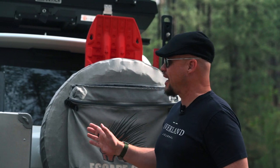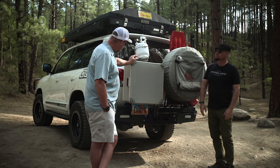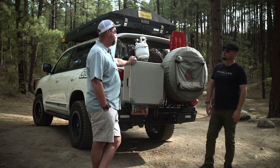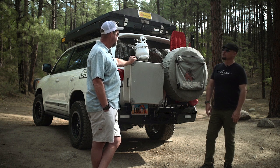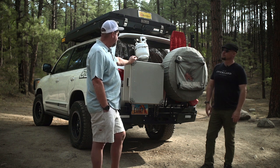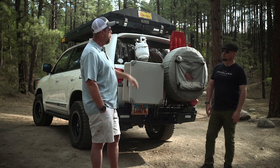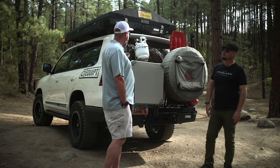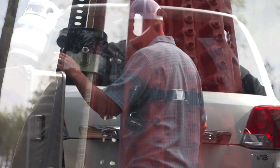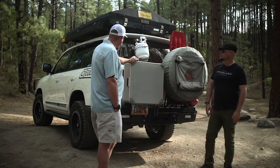At the back, the bumper is again a Slee Off-Road bumper. I've had a few different bumpers and all were pretty good, but this one is by far the best as far as design and use. He was able to recess the bumper and get clearances in there that significantly help the departure angle. From there we've built out a spare tire, MaxTrax, a Hi-Lift on one side, and on the other side — what was supposed to be a ladder — we put propane and a storage box on the back end.